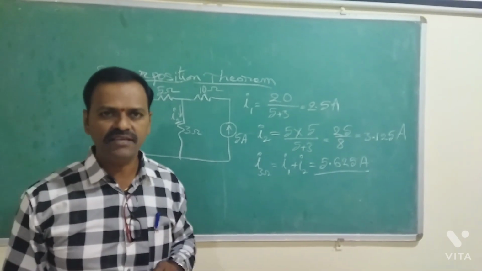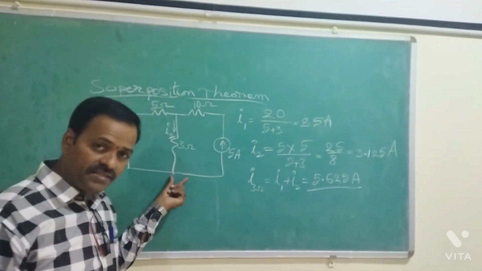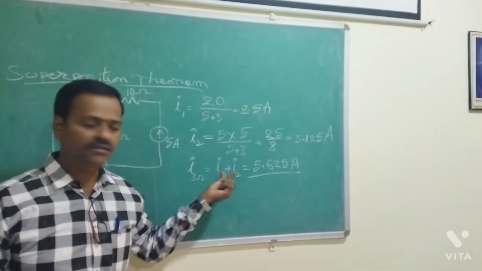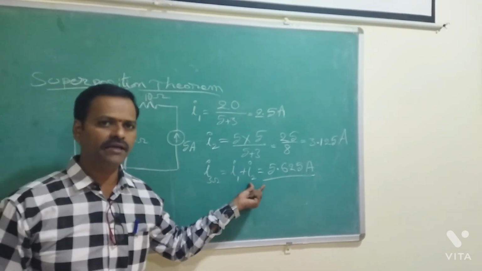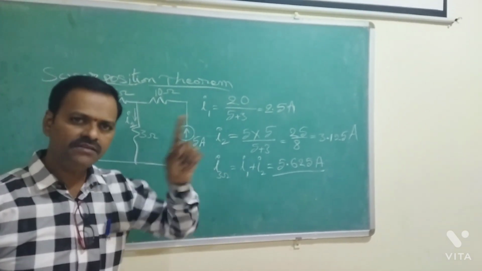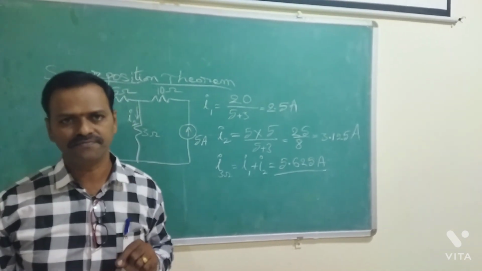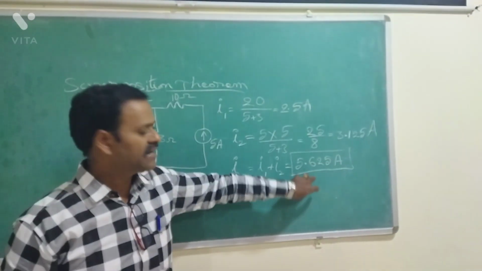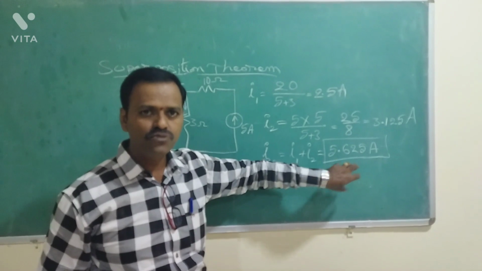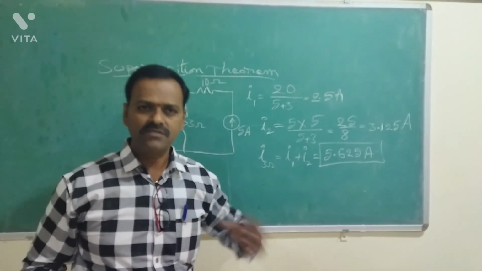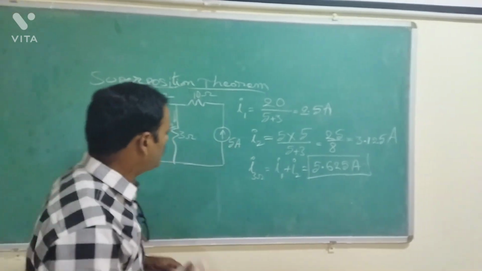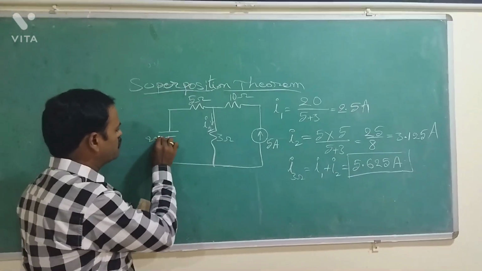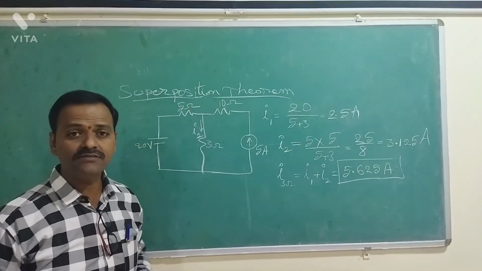But as per the superposition theorem, the total response by this element is the algebraic sum of responses caused by individual sources, considering the other source as inactive. Now, whatever current value we got, you can verify this using some other theorem or some other law. Now, let us apply KCL for the given network. This is 20 volts.